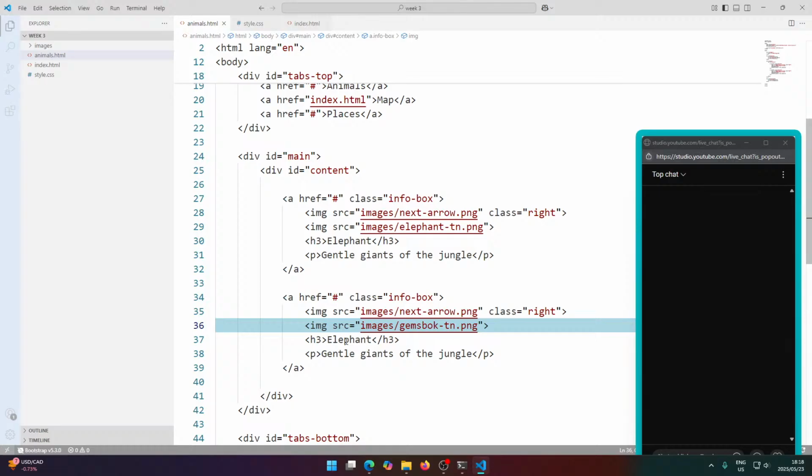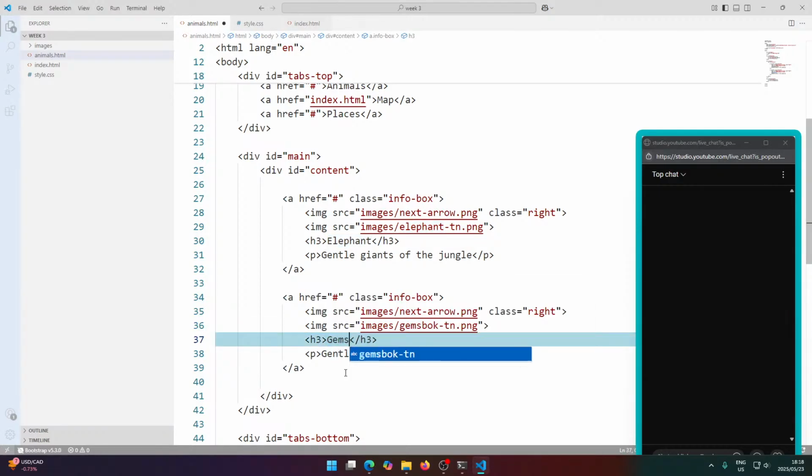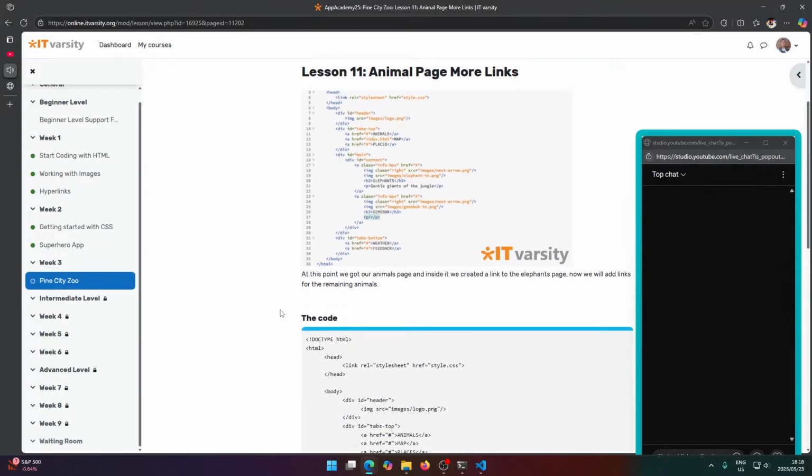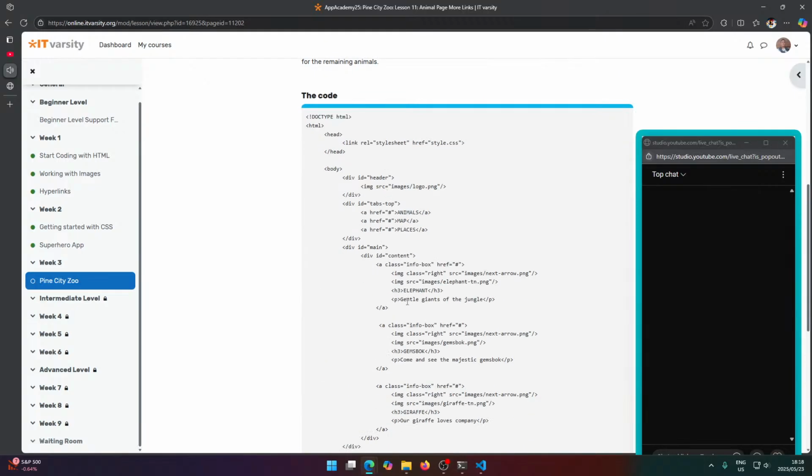We'll change the text. Changing the H3 text as well. And change the description. Again, I'm just going to copy the description from here.